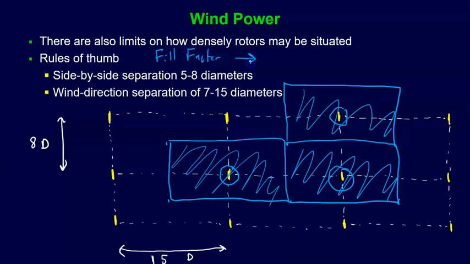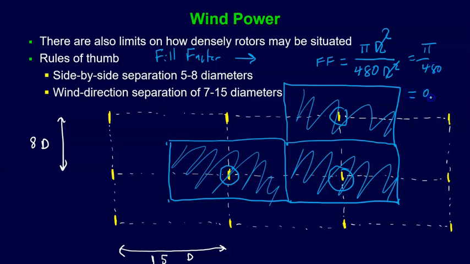And that's basically, what's your percentage of land area covered by one of these guys. And what you can do to find the fill factor, we'll call that FF, is it's basically the area of one of the rotors, pi r squared, divided by the total land area that is the area of each of these turbines. So you cancel out the r squared, and you get pi divided by 480.